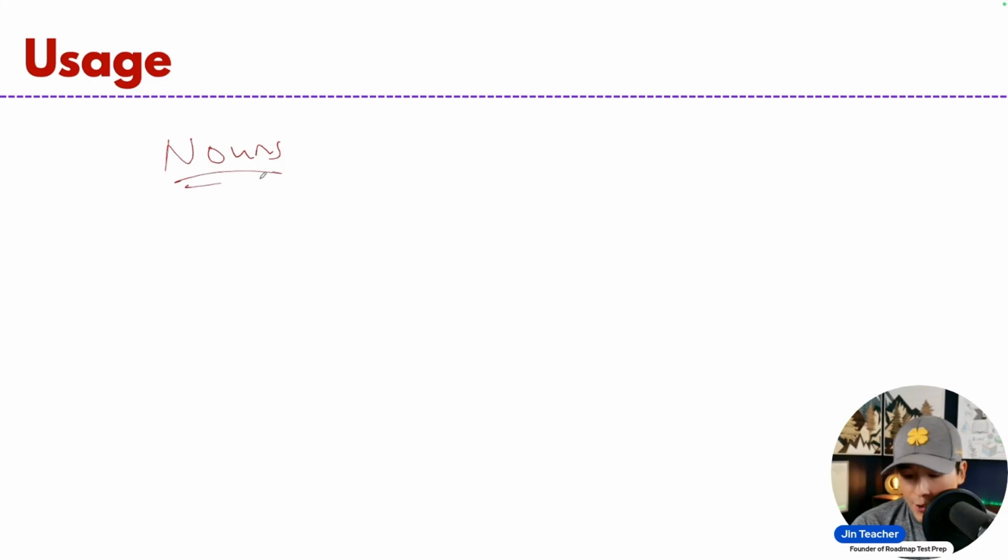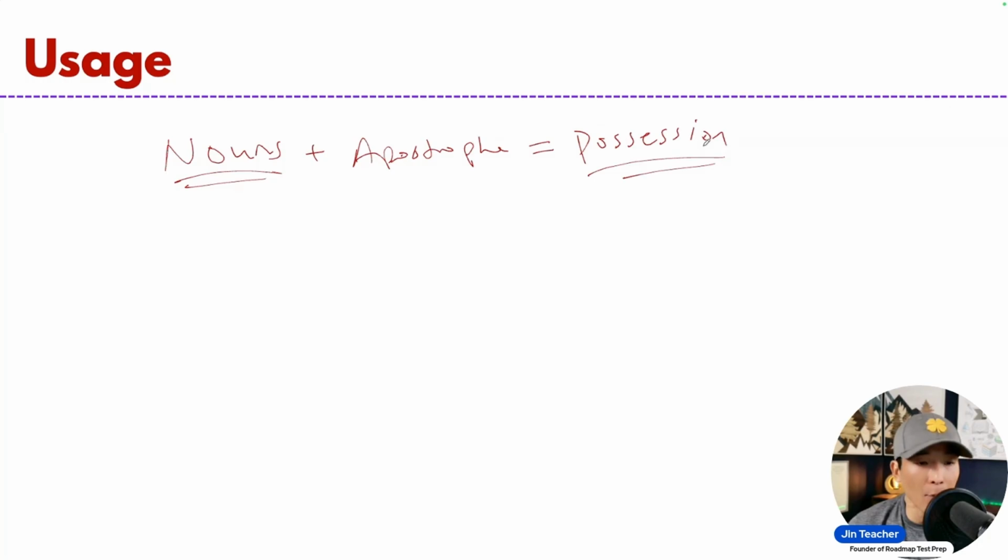When apostrophes are used with nouns, even though they can be used to show possession and as a contraction, on the SAT, when you see apostrophes with nouns, this is always going to be used as the possessive form. It's always going to be used to show possession. At least every single question up to this point, whenever I've seen a noun appear on the SAT with an apostrophe, it's always been used to show possession. It's never been used to show contraction. So just think about that. Nouns, right, with possession, nouns in possessive form, okay?